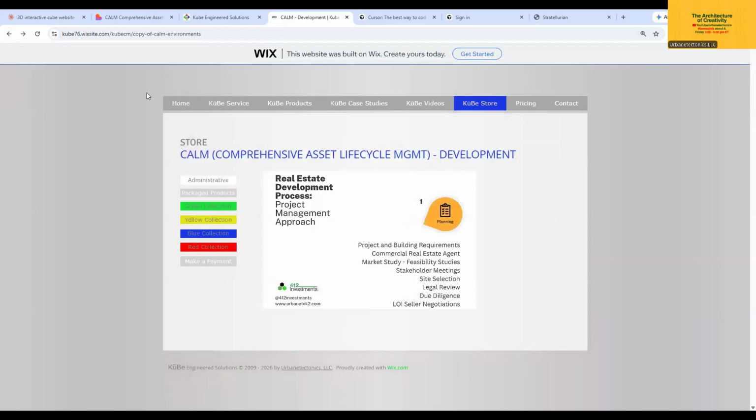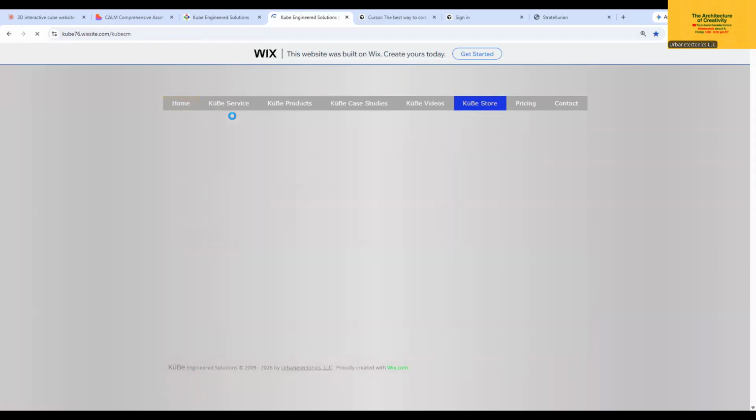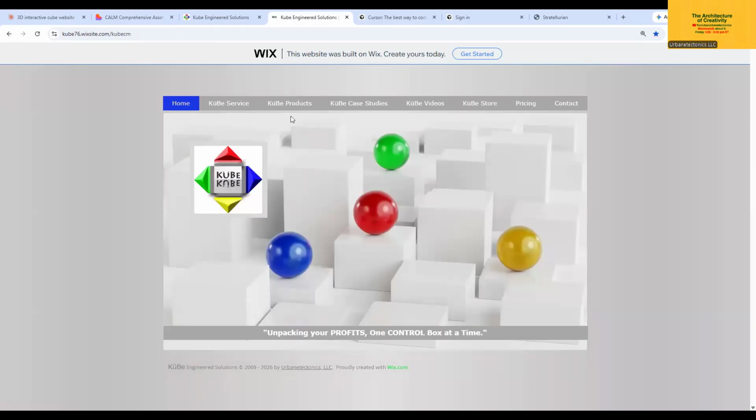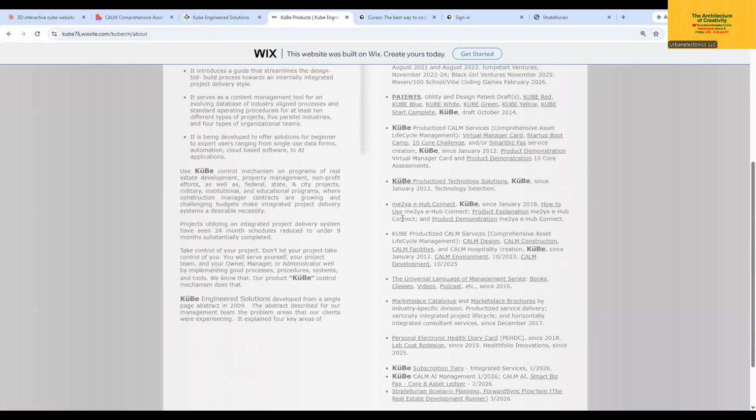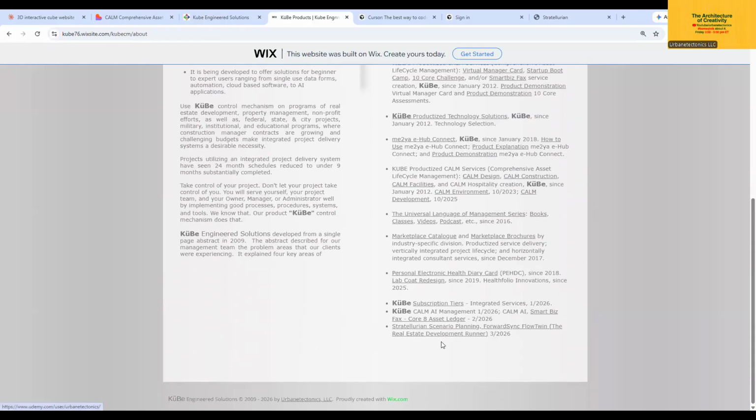If we go back to home at the existing Cube Engineered Solutions website, Cube products all have links as we're building them because we have to get them to show to other folks. So CubeCom, AI management, our Smart Biz Facts, Core 8 Asset Ledger is the actual link that's here, right?